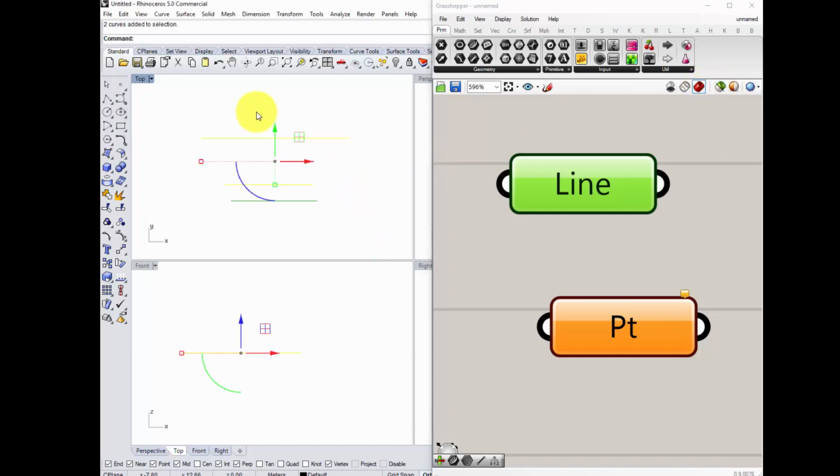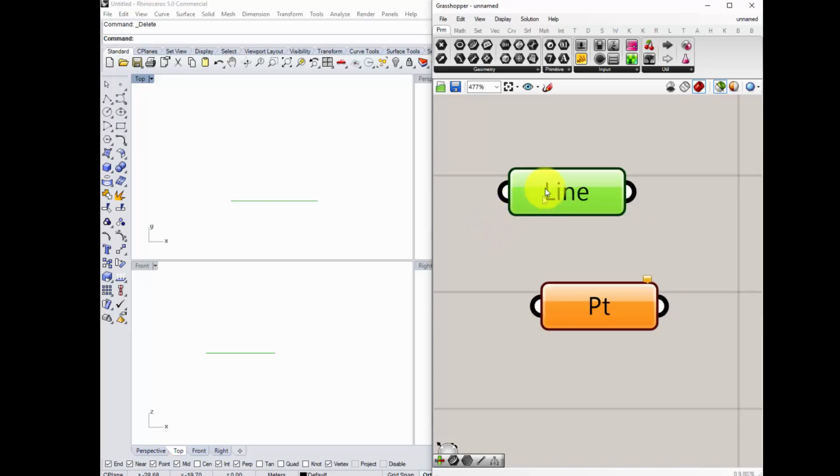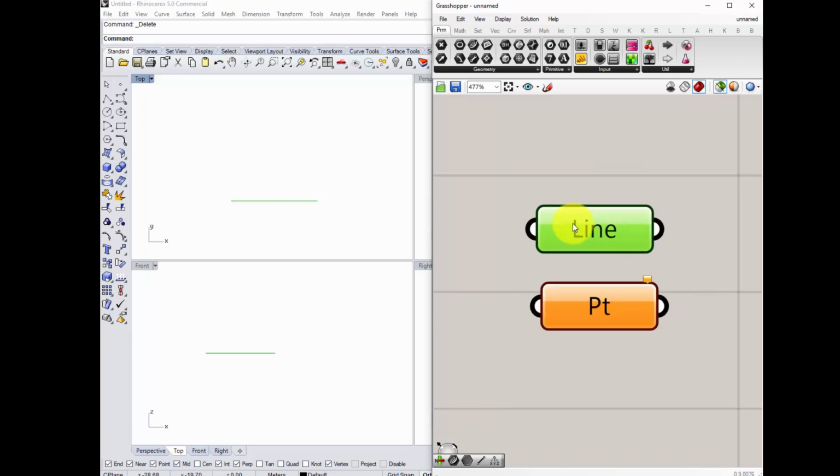So if I delete everything up here, I still have one line. And if I turn on the green mode, so I call this green mode and red mode. So if I turn off green mode, I see the red line. If I turn off green mode, the line disappears, but if I click this, I will see it. So in green mode, the only thing that you see are the things that you have clicked.